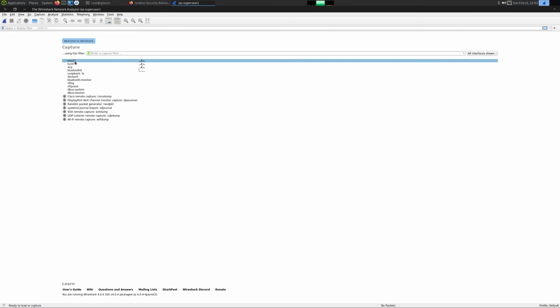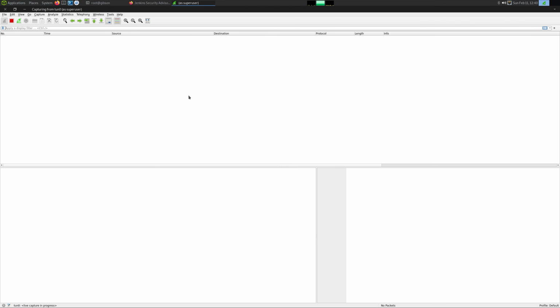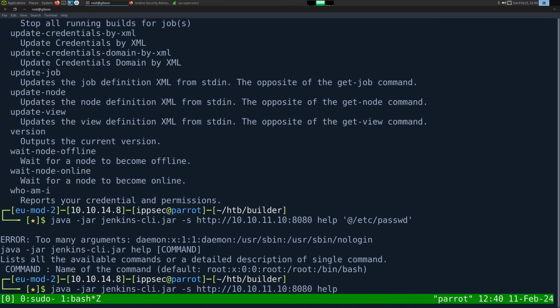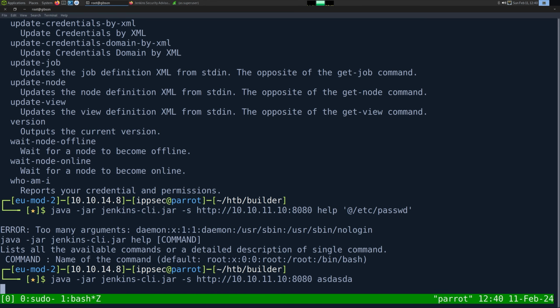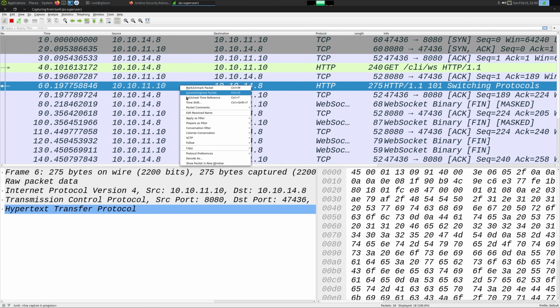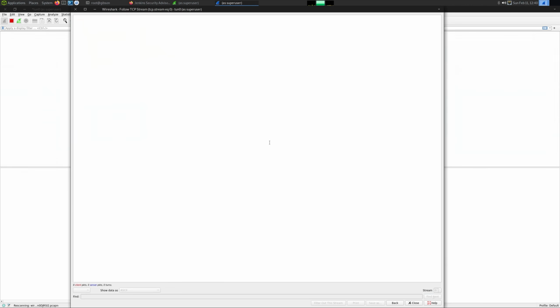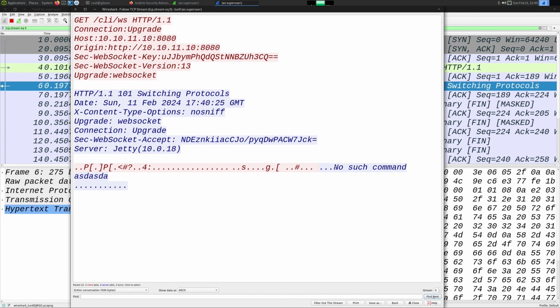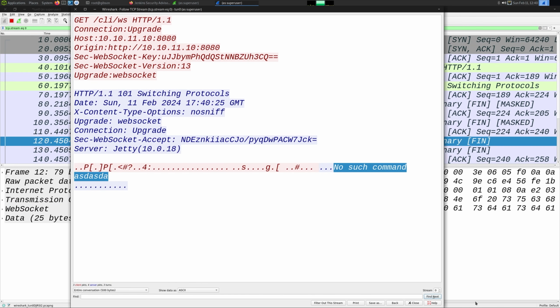So let's look at tun0 real quick. And I want to run the first thing, ASD DSA. So if we look at this, we go here, follow TCP stream, and the server does respond with that whole string.